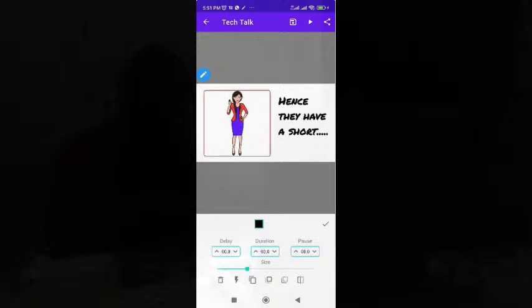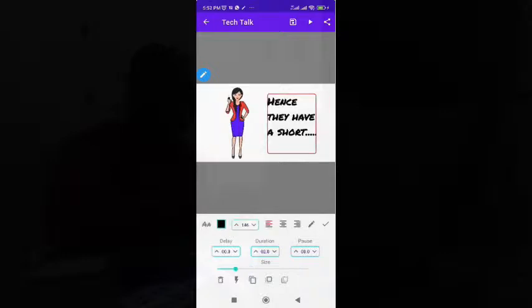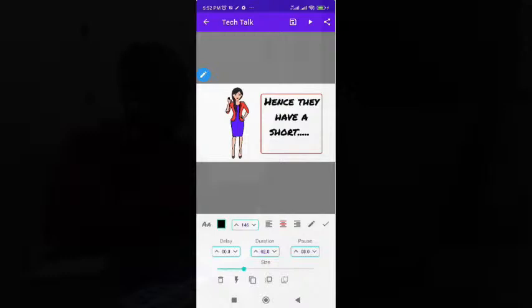So okay, I think this madam is a little bit bigger. Okay, I think this is nice. All together, I can adjust this. Remember, I can make this bigger, and I can make it center justification or side justification or whatever. I can actually play around with any of these. So okay, once I'm done with this, let's say this is what I want here, I can play it and see.